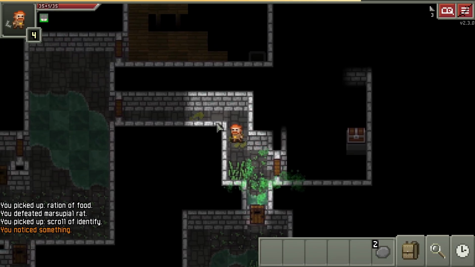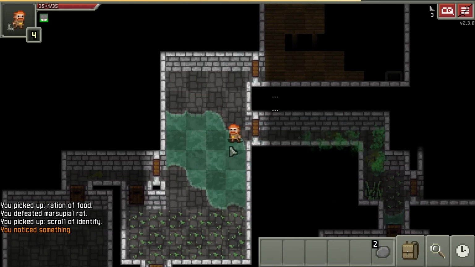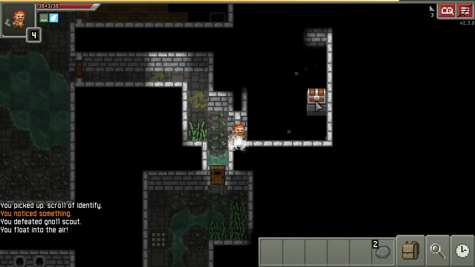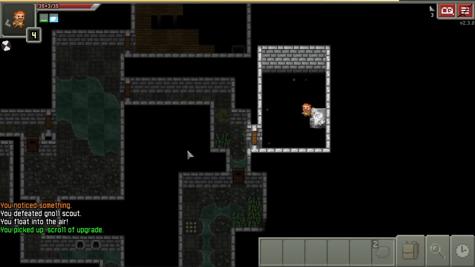We'll just run away real quick. If you go diagonal, the gas doesn't spread as fast. So now we'll just have to pass a little time and let the gas dissipate. Let's go try that again. Let's try the golden one. And there we go, there's the levitation potion. We get our scroll of upgrade and we're on to floor 4.